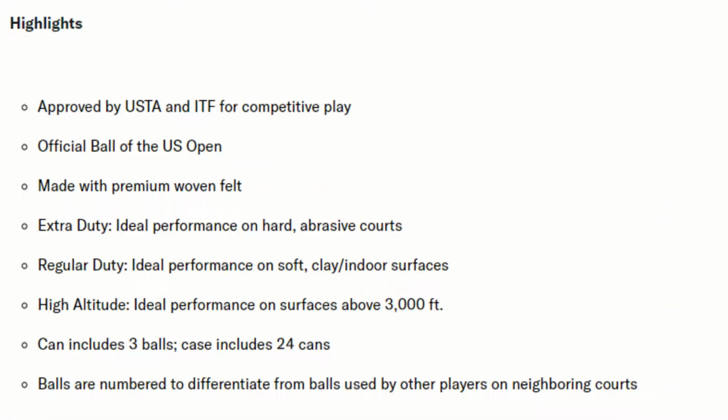So first of all, let me explain the difference between the Wilson extra duty and the Wilson regular duty. If you look at the official website of Wilson, there is a pretty nice and easy explanation that a 5-year-old child probably can understand. The extra duty balls I'm holding in my hand, they have ideal performance on hard abrasive courts, okay? And the regular duty balls, they have ideal performance on soft, clay, and indoor surfaces.